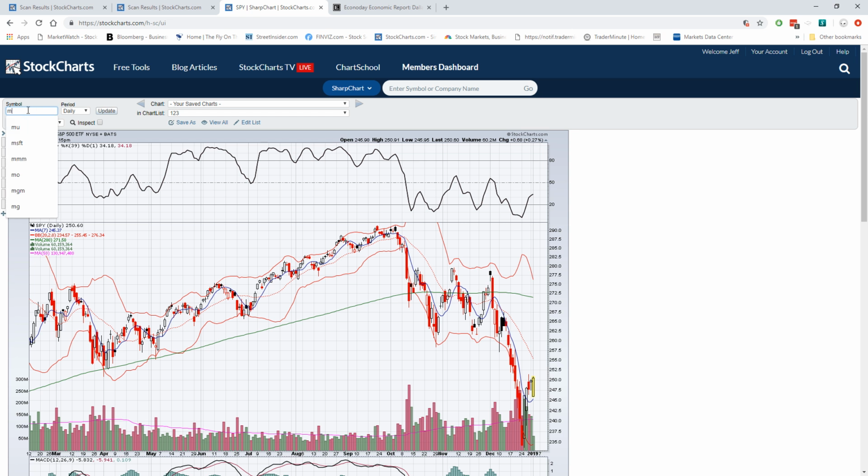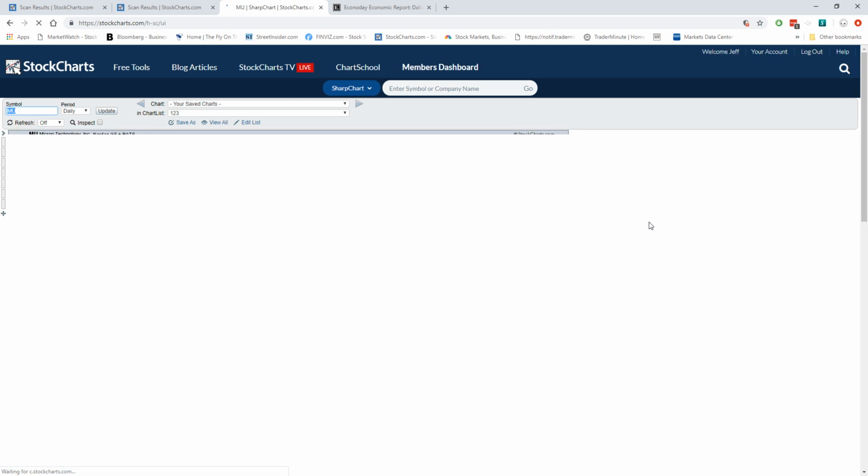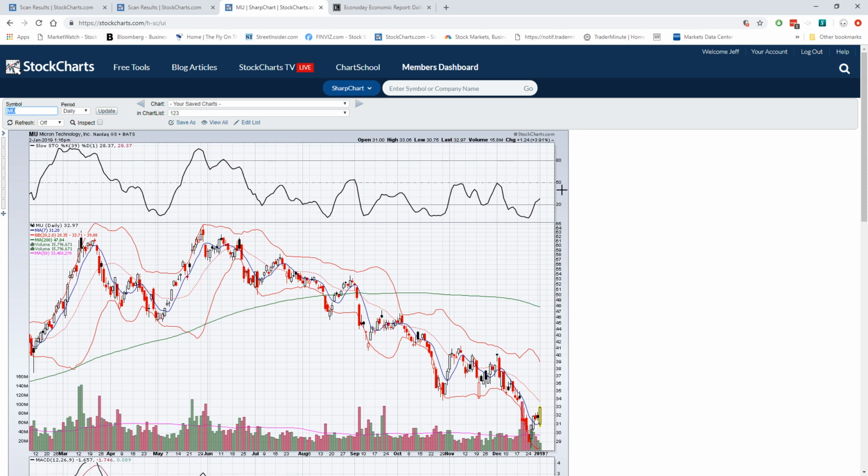But when we go and look at an individual stock like Micron, right? Is it in bear mode or bull mode on the 3/7 stochastics? Well, it's definitely in bear mode. But what has it done? It's come back up above 20. It's coming out of this oversold situation back above 20. So what do we know? We know that it's in bounce mode right now. It's not in bullish trend mode.